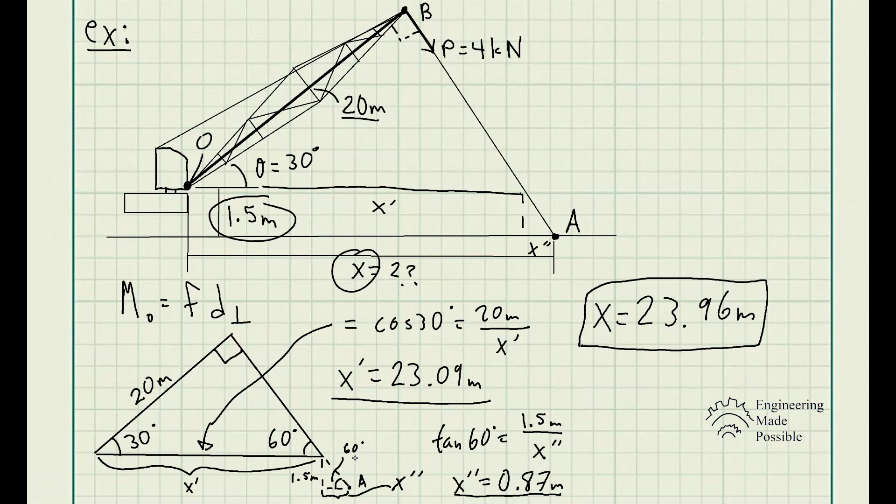In this case, we were asked to solve the X, the distance which maximizes the moment, but that basically implicitly stated that this angle had to be 90 degrees because that's the only way to maximize the moment. So this force has to be perpendicular to this distance here to O to maximize that moment. So sometimes those are the things to look out for. The concepts must be there in order for you to find the first step in the process to solve the solution.